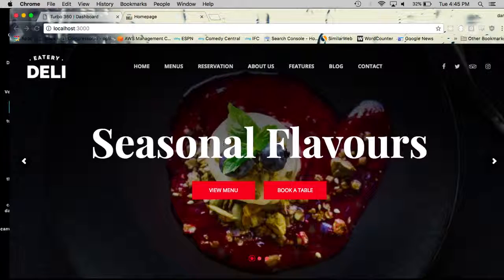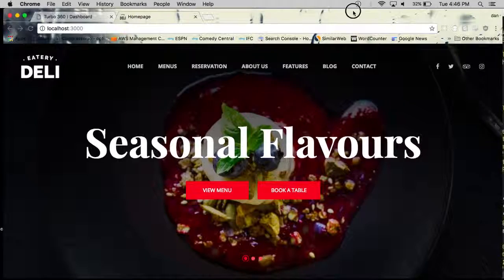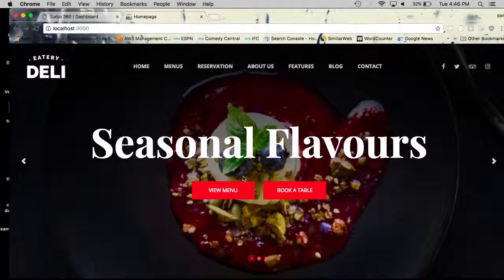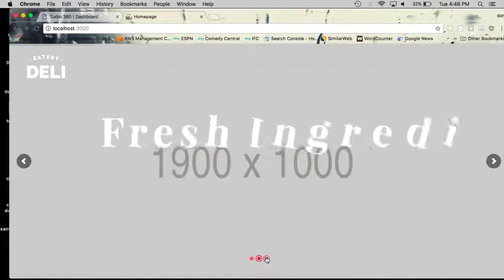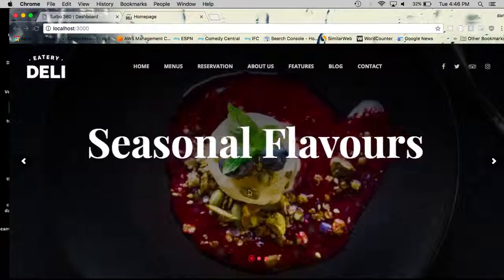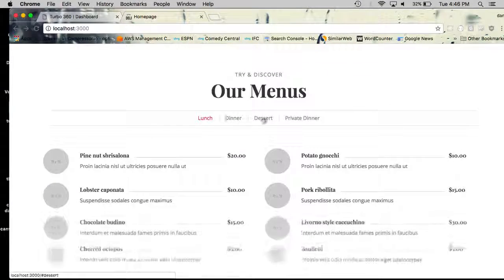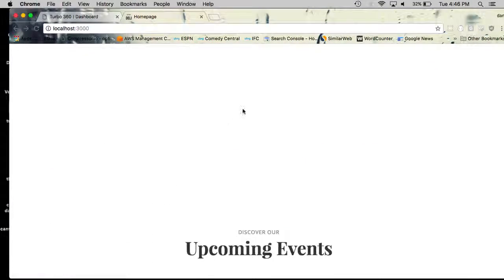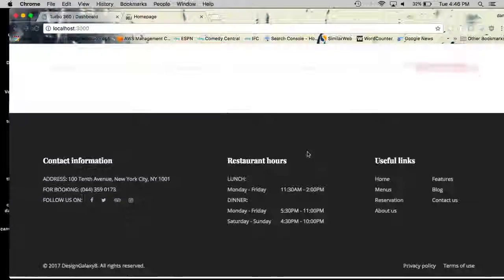So making it easier for the visitor to see all the content that you want them to see. Great. And our menus, upcoming events, and the footer.